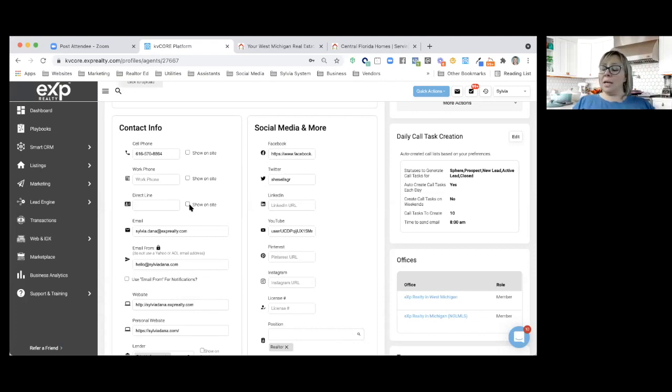Those of you that are not paying $27 extra a month for your own personal smart number, you're having a shared number, and that number is round robin. So when somebody calls that number, it goes round robin to the next available agent. The reason I don't have any boxes checked is because my personal smart number will override and show on the website as my number because no boxes are checked.